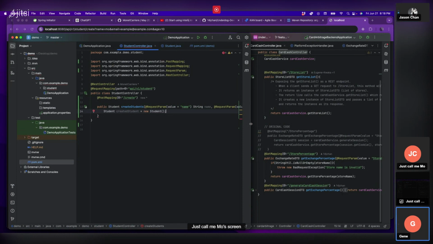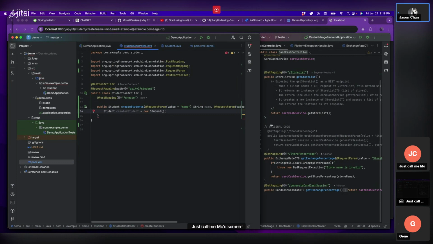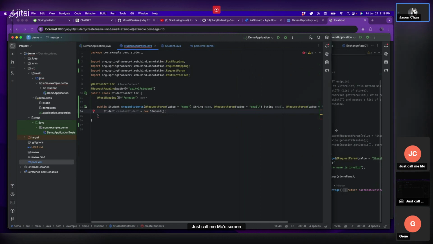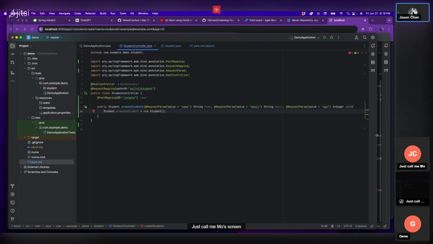You're on the right track, Gene, and normally you would do that, but in this case I want to break it down a little bit more and make it very clear step by step what's going on. So we're going to use the getters and setters instead, right? Mo, what do you think? On line 14, press enter to create a new line, and then on line 15 or 16, what's the next line of code that you think should happen?